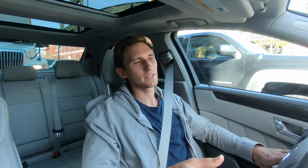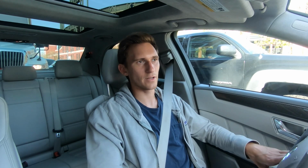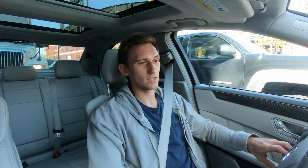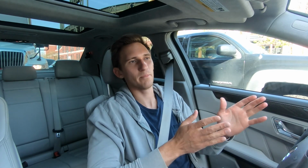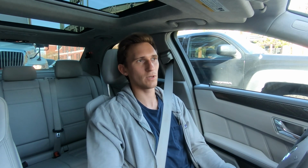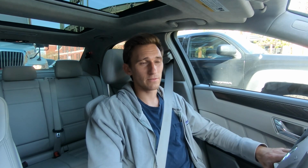One of the things that lets this car down a little bit, as it comes from the factory, is that most of these cars did not come with a limited slip diff, and I recently installed a limited slip diff in this car, and it makes the handling just that much better, where if you drive it with the traction control off, the back can step out a little bit. It's very predictable, and the handling of this car at the limit is really great once you put a limited slip diff into it.